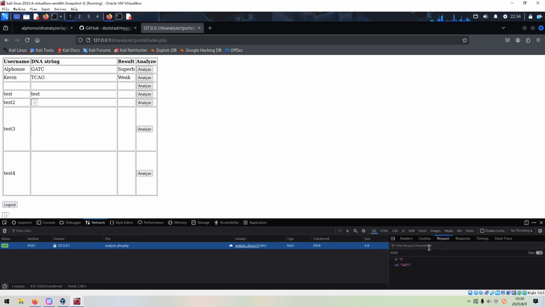And here, as you can see, we can find the request body ID, and this is the value, right? So next we can check whether, because the administrator is analyzing something, possibly the command injection vulnerability exists.